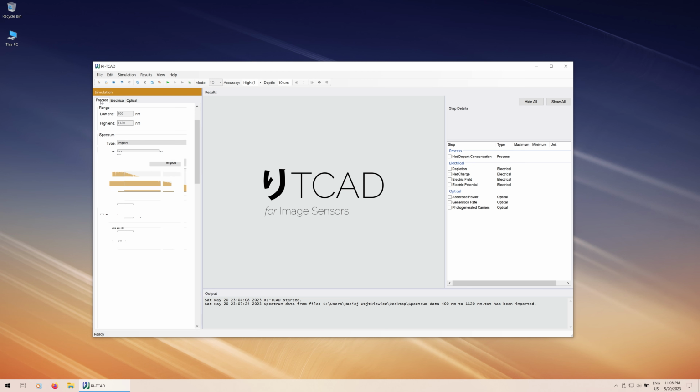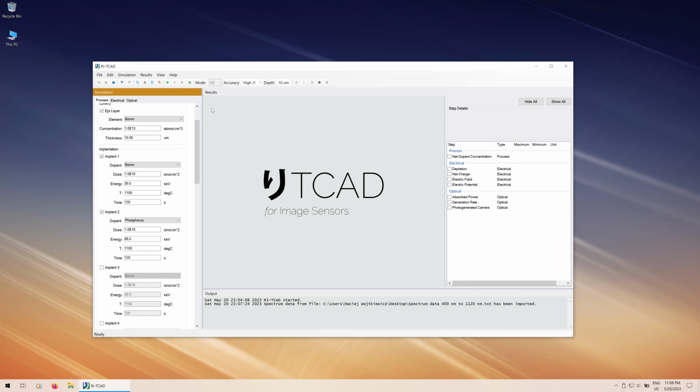Okay, 2 last things before we start the simulation. We need to set some depth. So actually I will go with just 1 micron first. What it means is how deep in the wafer the simulator will go when calculating the results.